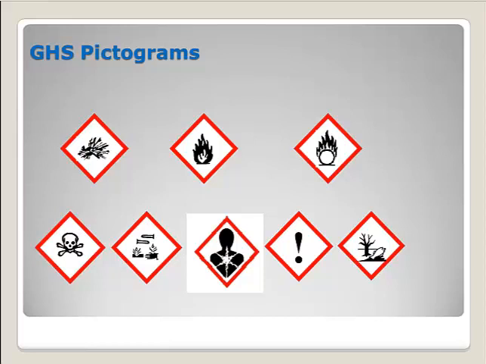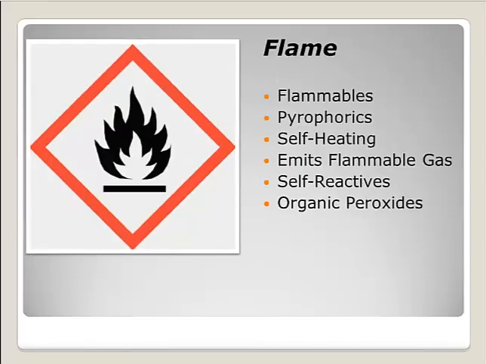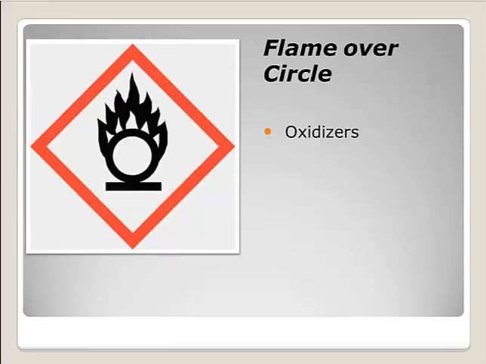Just a quick look there at the GHS pictograms. We'll take each one and talk a little bit about what they are. First one there, exploding bomb. Pretty self-explanatory. Again, they're trying to simplify the information that is presented on the labels to the end user. Exploding bomb obviously would be explosives and items pertaining to that. Flame would be for flammable items. Flame over circle would be your oxidizers. These are agents that may contribute to combustion of other materials.